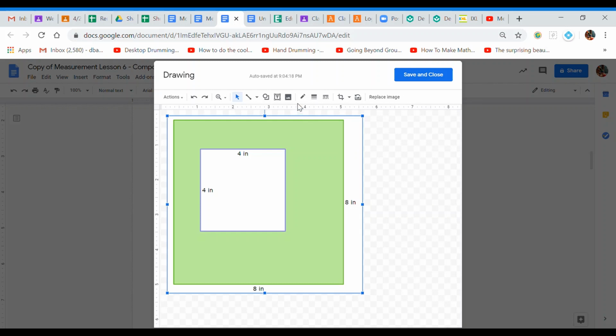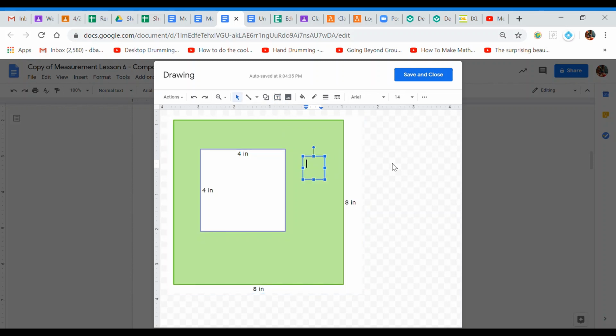Step 1, if you remember, is to label the parts of the shape. In this case, I have a piece cut out in the middle. I could break this into rectangles on the outside, make a lot of rectangles, but the easiest thing to do is to make 2 parts. My shaded part on the outside, that's going to be A, and then my white part cut out of it is going to be B.